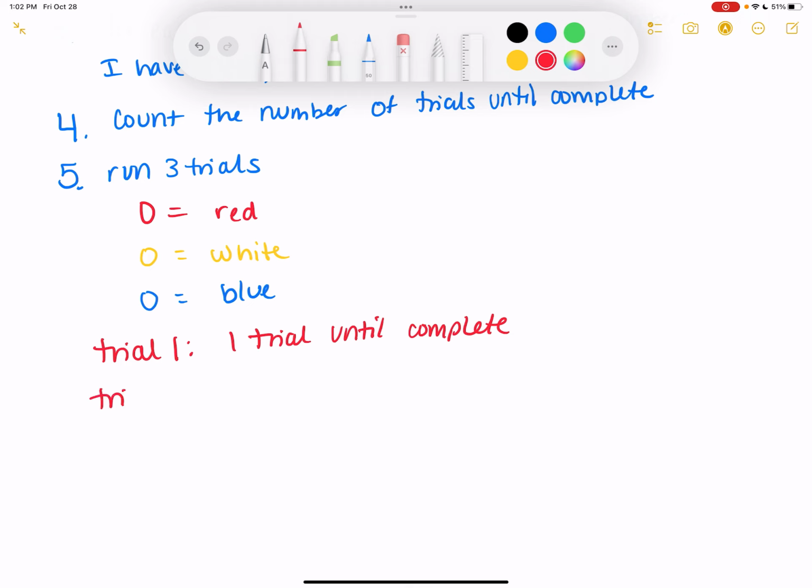So then we're going to run it again. You're going to run the trials again and see how long it takes you to get it. Okay, I got it again, in 1. Wow. I have 10, 8, 4, 3, 10, 10.